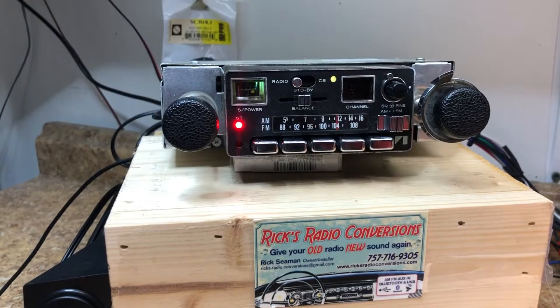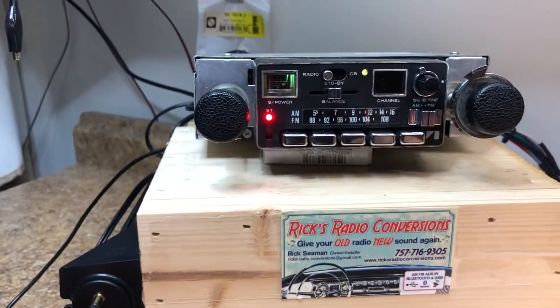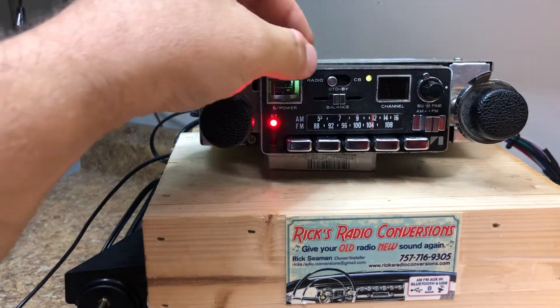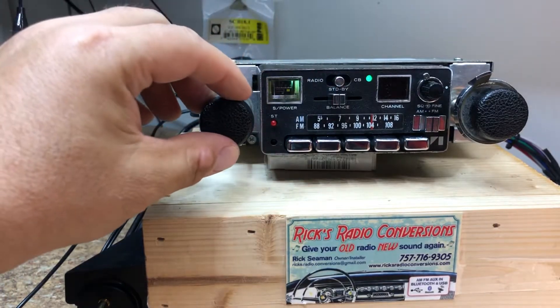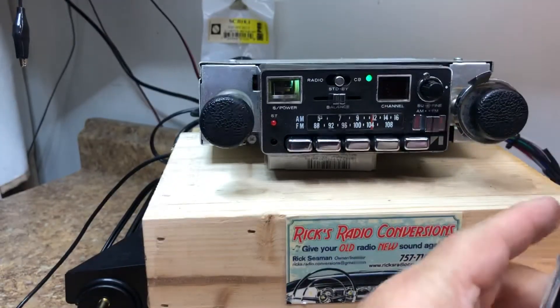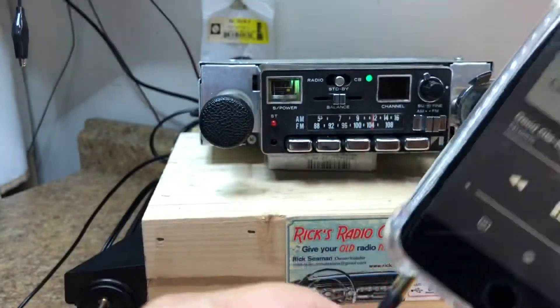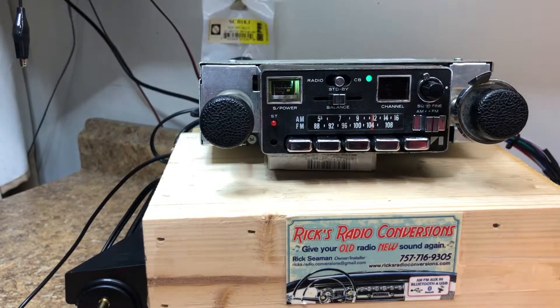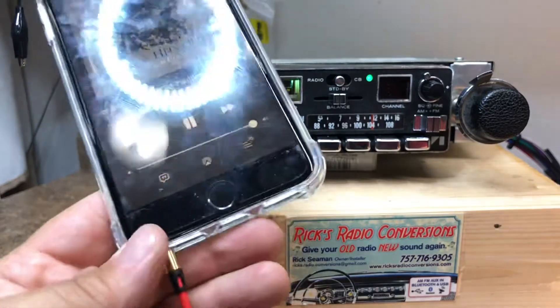One thing we do with this for the Jeep Heritage is the AUX mode. You're going to get an AUX connector and a USB connector down there. This switch here — let me flip it to standby — goes to green, and now we are in AUX input mode with the red wire. We're charging — we can probably pull that out now. So as you can see, AUX mode with the cable there.